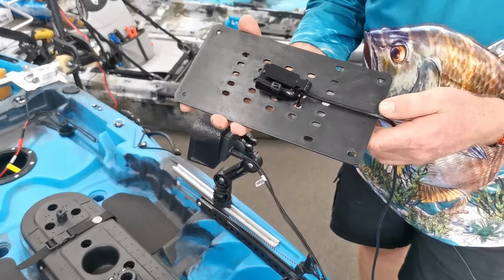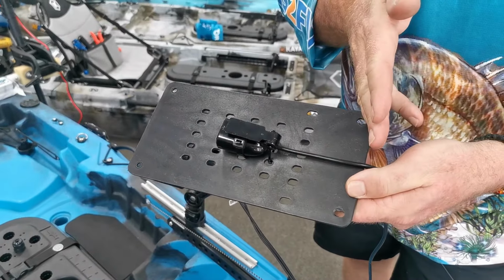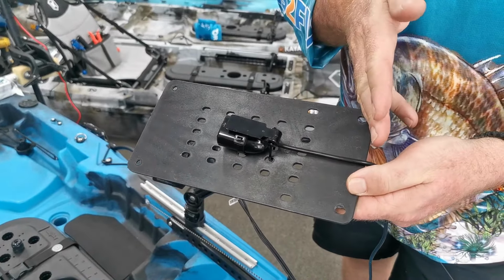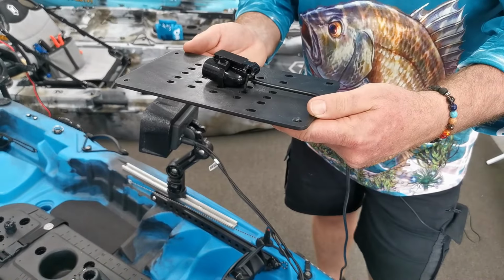Just remember, when you mount your transducer on your transducer plate, the bubble end is facing towards the front of the plate with the flat end facing towards the back of the plate. Therefore, your sonar and sensor will be working in the correct direction when you reinstall it back inside the kayak.